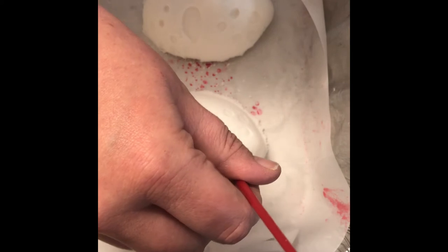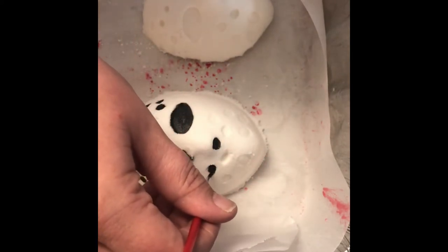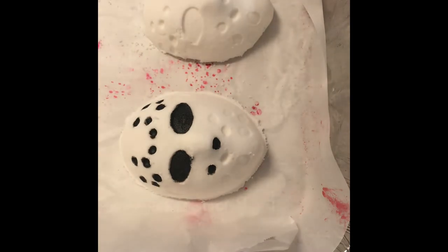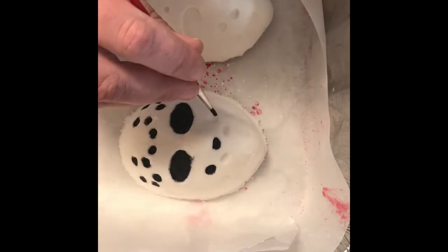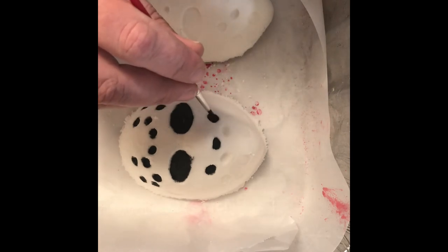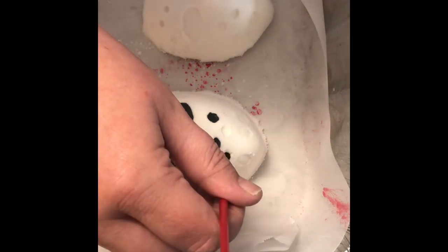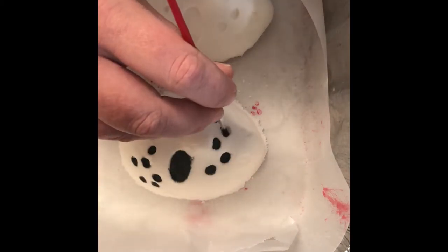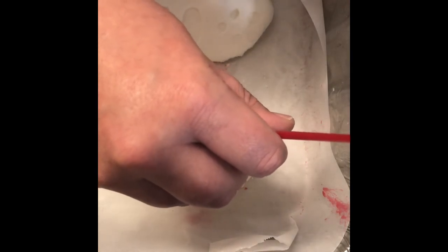Make sure you're using polysorbate 80 in your bath bomb mix, even if the base is white, if you're using a dark color. I'm going ahead and adding a couple of dots here to finish things up. Polysorbate 80 is a wonderful product you'll be using in a lot of your bath bombs. We're going to keep painting to get these masks done and then move on to the other portions.